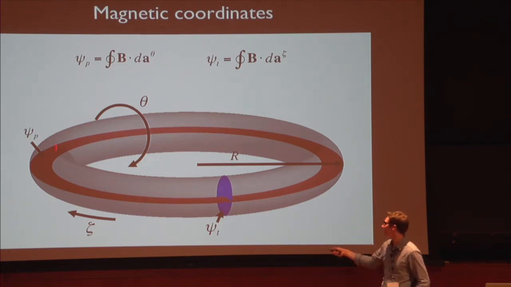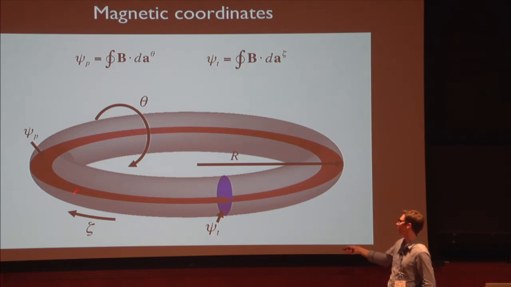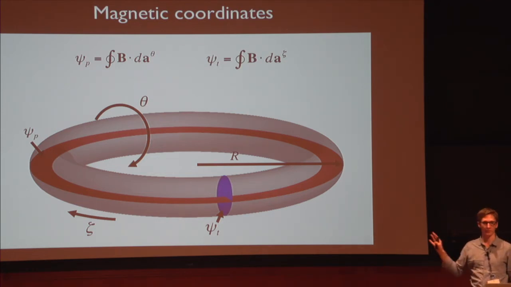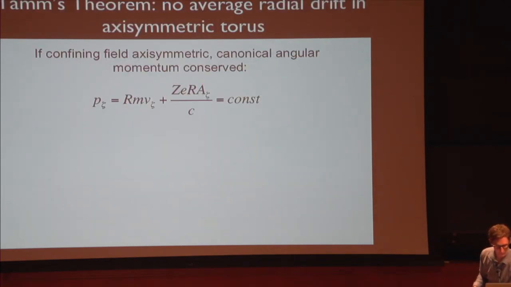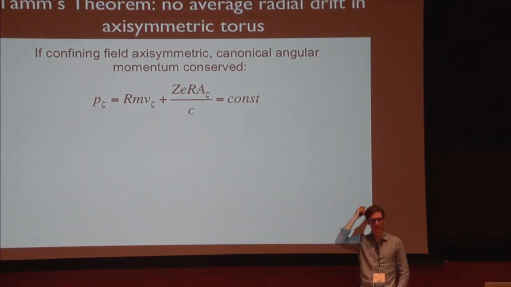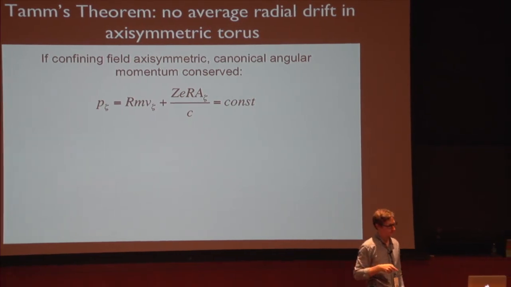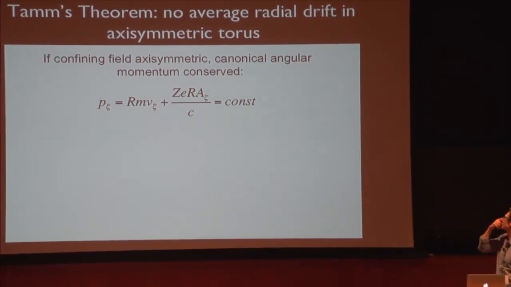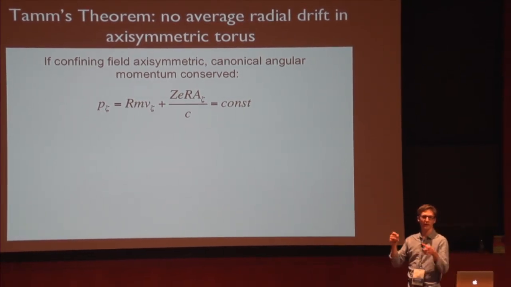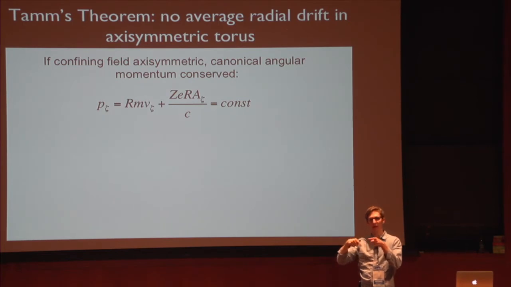But you should think of there's a radial coordinate, which is some psi-like thing, a poloidal coordinate, and a toroidal coordinate. And this is the major radius. It's the distance from the middle of the torus out to the point on the plasma. And that's basically all the geometry I'm going to go into. So how are we going to get around this problem of trapped particles just drifting out of the system? There's something called Tamm's theorem, which tells us this is not going to happen if you have an axisymmetric torus. In other words, if the magnetic field strength doesn't actually vary as you move toroidally in the plasma, then everything's going to be fine.